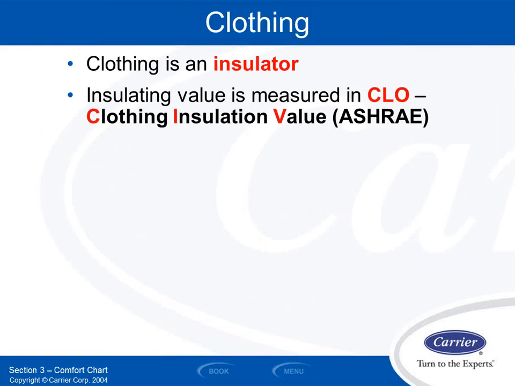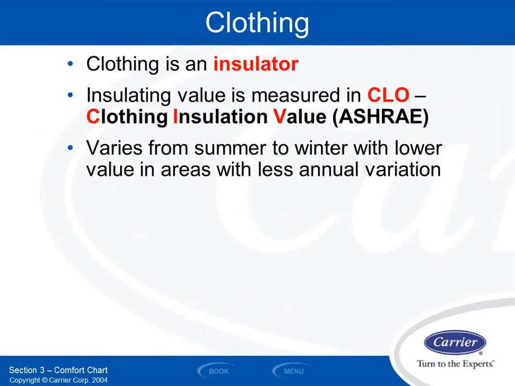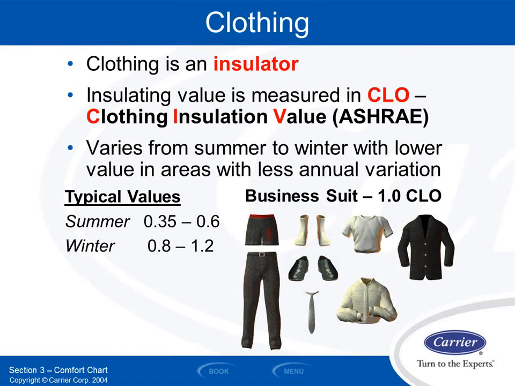Like we said, clothing is an insulator. It actually does have an insulation value. It's called a CLO, clothing insulation value. Once again, a three-letter acronym. We're really creative in the HVAC world here. Your typical suit, if you will, which is what the original system was based on years ago, is a clothing value of 1. And the more or fewer layers you have from there, it changes it. So if you were to wear your suit, but you also had a sweater on under your suit jacket, right, you'd bump up to like a 1.2 clothing level.